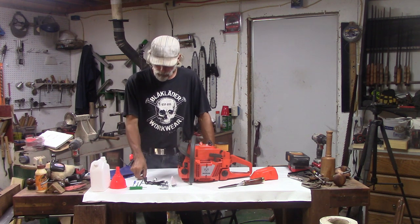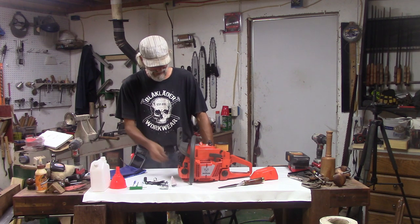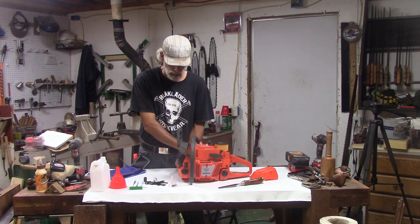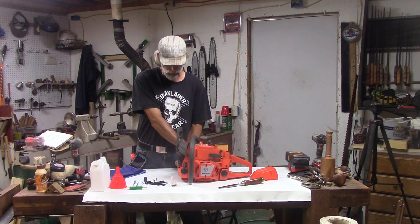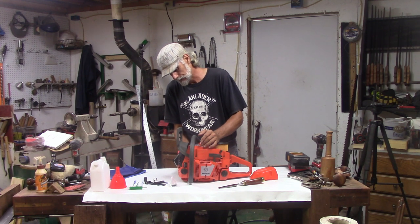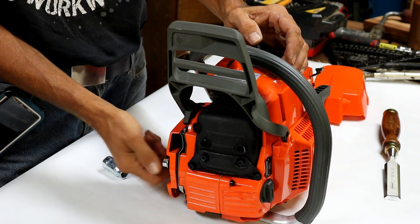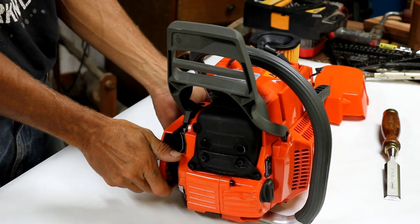Now, here's the funny part. It came with a file, but no bar and chain. Of course, that's typical of Holzforma. They sell the power heads, and then you buy the bar and chain that you want. So I've got to figure out what kind of bar and chain this takes, because I'm not sure I have any that fit the Husqvarna type, so I may have to go get one. I hadn't really planned on it, but that's what I have to do, you know?